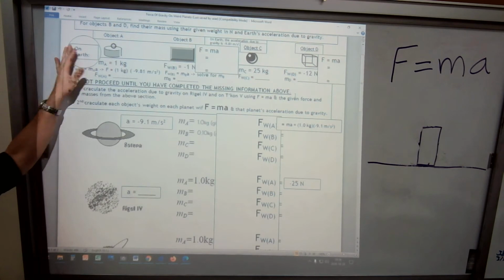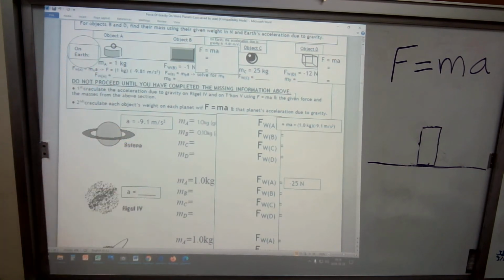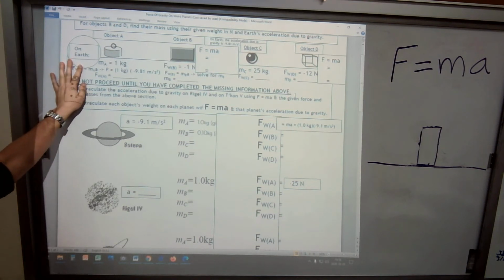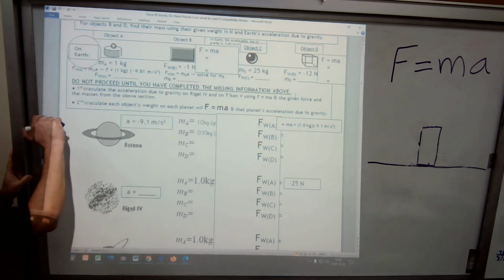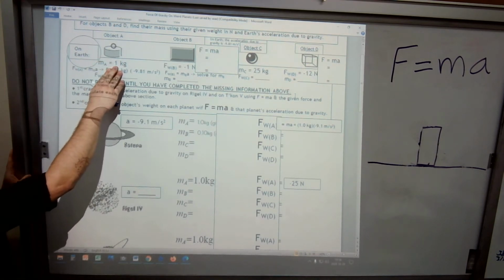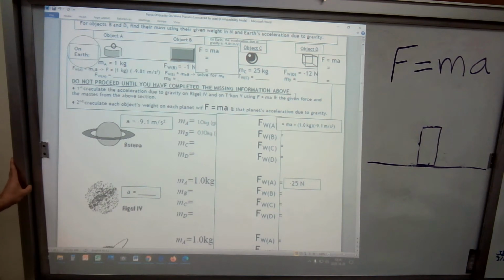You're on Earth, and I'm going to give you examples of calculations that you'll be doing. You won't do all the calculations I do, but it'll be like them. Before I forget, at the end there's a couple of questions that try to trick you. Like, it'll ask you, what is the mass of a 1 kilogram object? Mass is measured in kilograms. So if it asks you for the mass of a 1 kilogram object, it's 1 kilogram. I just gave it to you. So don't overthink this.